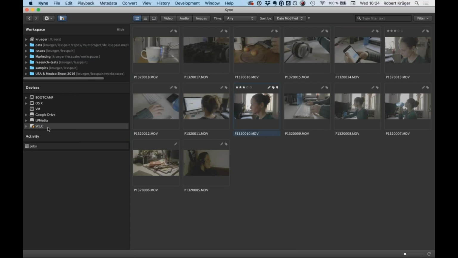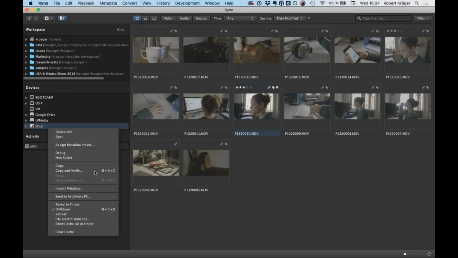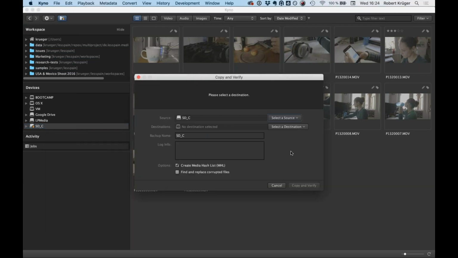A typical next workflow step would be to make a verified copy of the material. That is the functionality that you know from tools like SilverStack, Hedge, or ShotPut Pro. That is a checksum verified copy using the same industry standard as those other players on the market. The good thing is it's integrated with the software that lets you quickly take a look at your material directly after the shoot, or even on location during the shoot. So it lets you back up to 3 copies or 4 copies to 4 different destinations using this optimized algorithm. I'm not going to show this in real time.